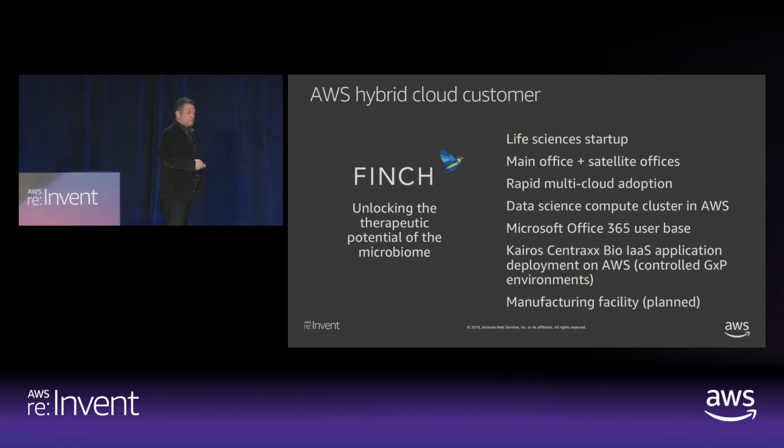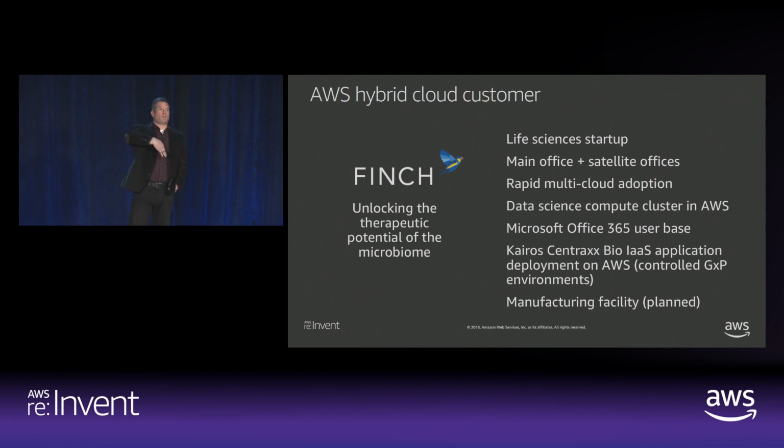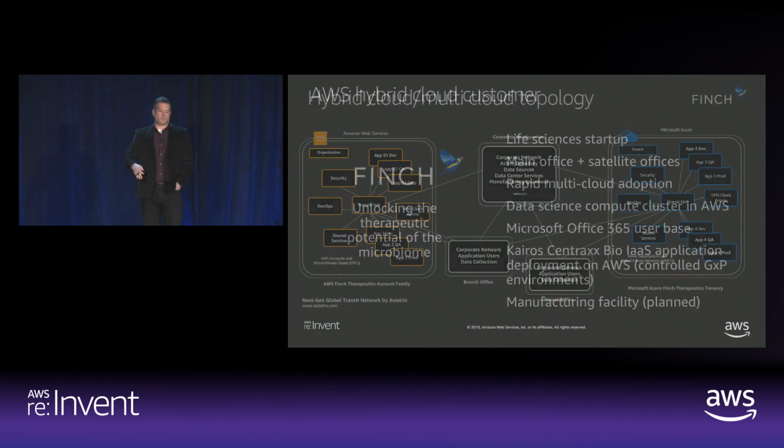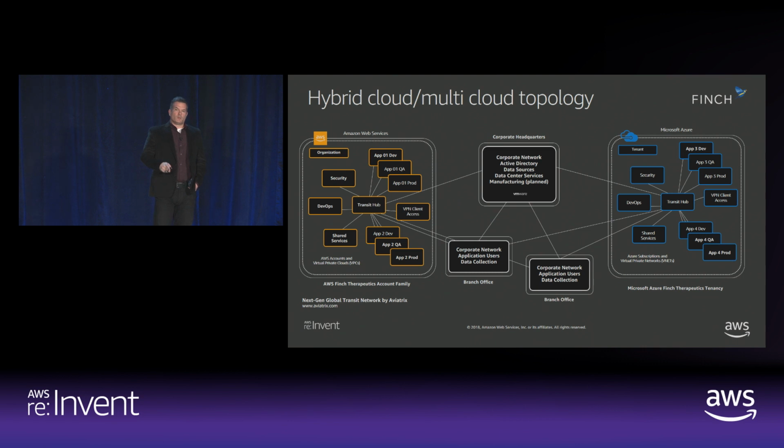And they have a planned manufacturing facility. It'll be in Somerville, Massachusetts, and they're planning to leverage VMware. So a lot of this resonates with them, that they're going to take that backwards approach, right? And have a lot of running resources. They're going to have databases that are going to come from AWS, have to be synchronized on premises, and move forward. So this is their hybrid cloud, multi-cloud topology. This looks a lot like our demo company environment that we set up, except with a couple of exceptions. They've got multiple remote offices.